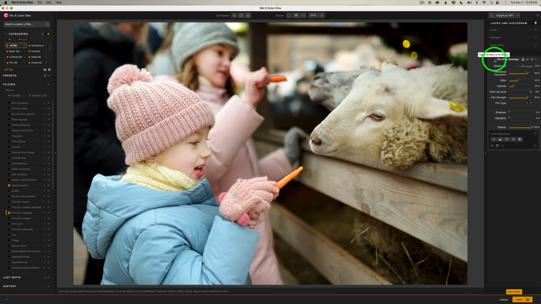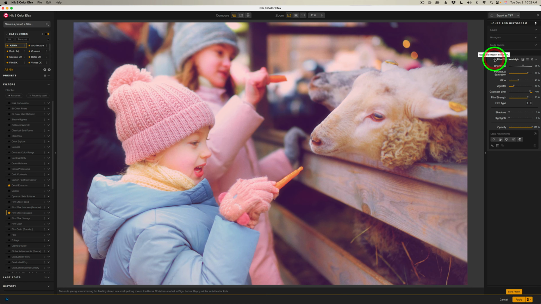And now let's try it out on this image. Right now the filter is off. Let me turn it on. Now, by the way, these are the default settings, and right now we have this really pink image. If you're into pink, this may be the look you're looking for. For this image, I don't like it, but of course, you know what? You could always cut that film strength back, okay? And it's 60% film strength. I kind of like it, but let's try out some different film types and find one we like.